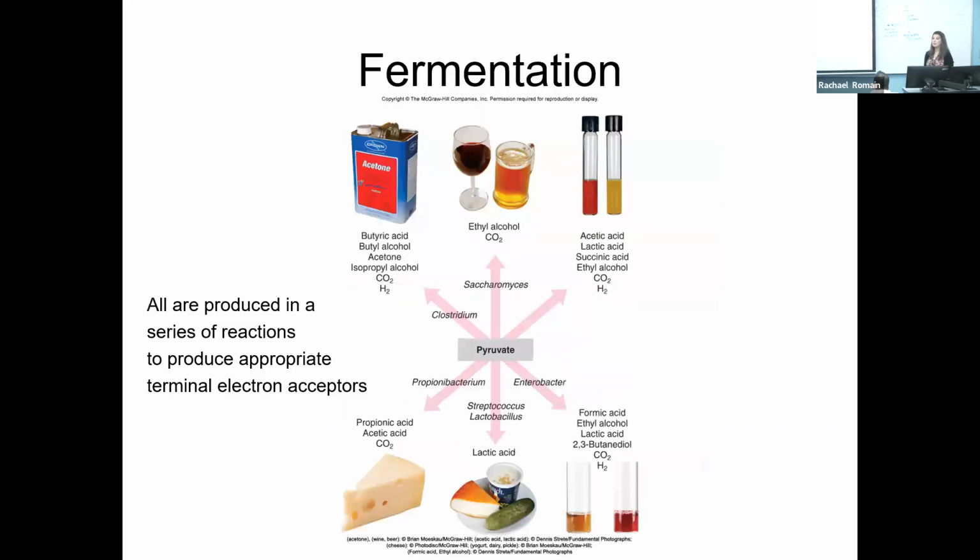Why am I just saying, understand it can form acid or it can form alcohol? That is because species can do different things, okay? Yeast tend to make alcohol as a byproduct, and Clostridium species also tend to make alcohol, while other organisms tend to make more acidic products, okay? It will be different for every species. So don't memorize the pathway, don't memorize the chemical reaction. Understand that if you're going to do fermentation, those are your two possible products: something that's making acid or something that's got alcohol in it, okay?